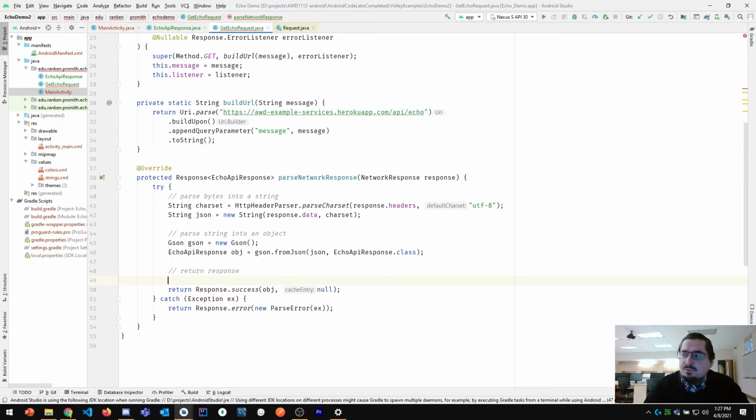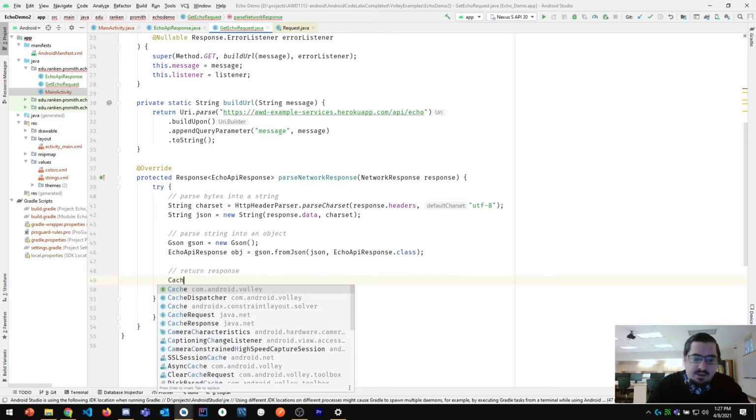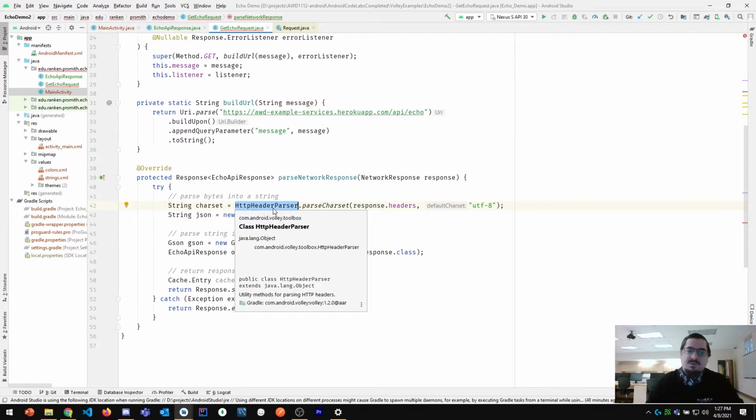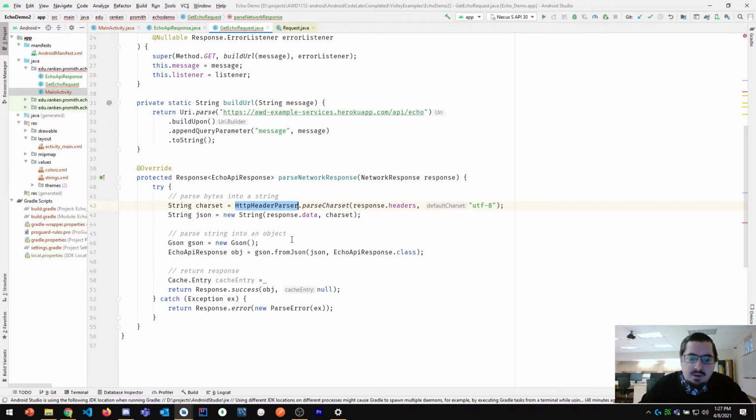From there, what we need is a cache.entry. I'm going to call this variable cache entry, and I'm going to use the same utility class that I had up here. Previously I used HTTP header parser to extract whatever the character set is from the headers.